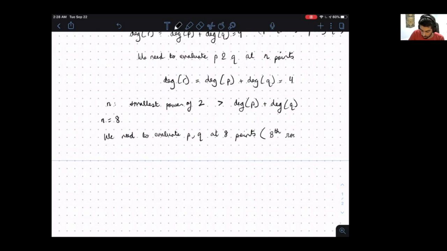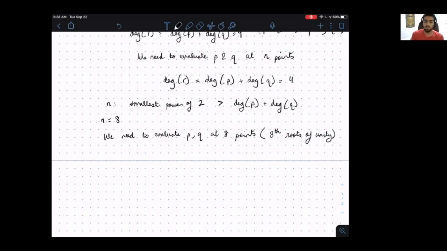8th roots of unity. So you all know from lecture that in the FFT algorithm, we use these special points that are called the 8th roots of unity. If you need a bit of refresher on complex numbers, I suggest you check out discussion 2, question 2. It has a lot of good practice problems that'll help you gain a solid intuition for complex numbers if you aren't quite there at this point.